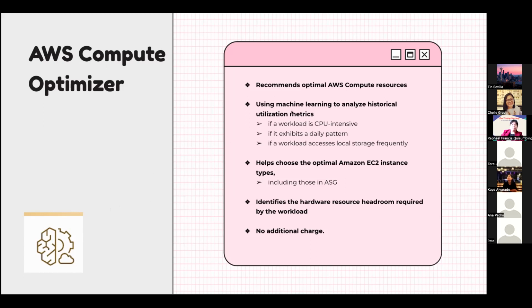Okay, so it will recommend what is the ideal configuration for that instance based on its metric. So again, using machine learning, if it decides that, hey, this instance is compute heavy, you maybe want to change this to a C, a compute optimized family. Okay? Or it says, hey, change the size. No? So again, it's a report for you to help choose your optimal EC2 instance type and family. Okay, again, this is no additional charge for you.